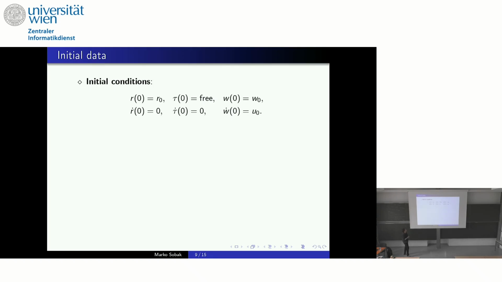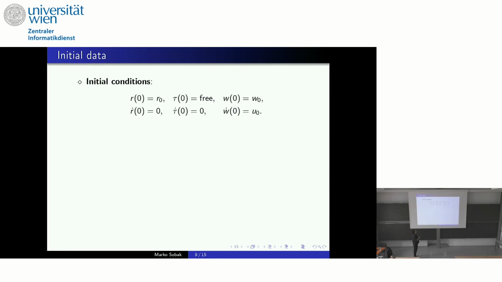And then for the temporal coefficient of the metric, we are not as constrained in some sense. Here we could actually take the derivative of tau to be arbitrary at 0, but it turns out that the analysis gets much simpler if you also assume it to be 0. And again, here we allow ourselves to do that because we're just looking for solutions of a certain type. And in the end, as I mentioned in the theorem, we're going to look for solutions that are symmetric anyway. So that means that r and tau should be even functions of rho. So this condition in that case is also necessary.